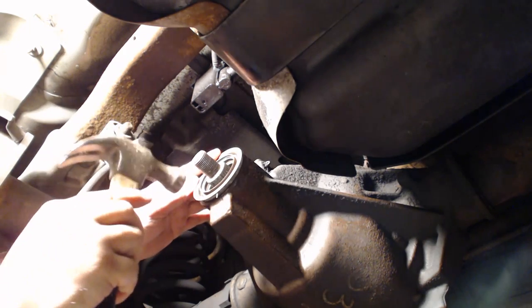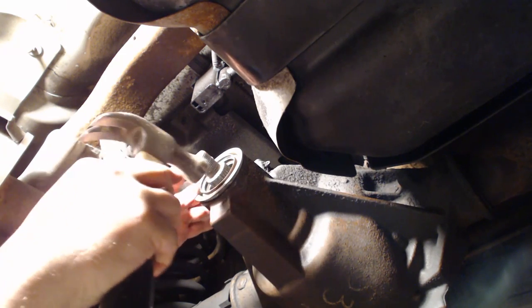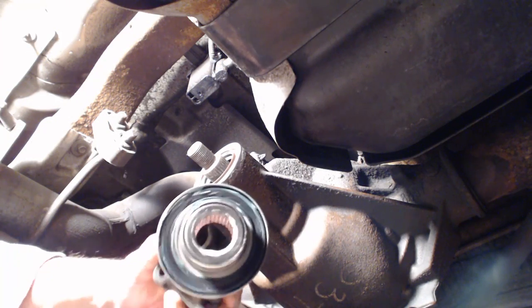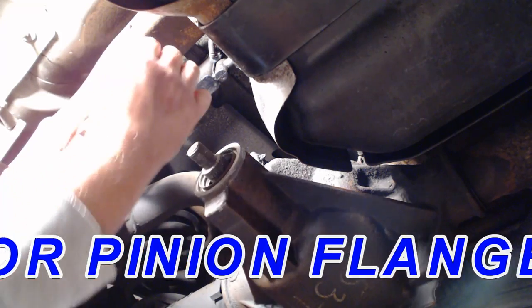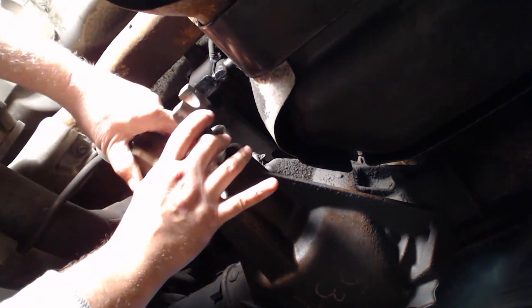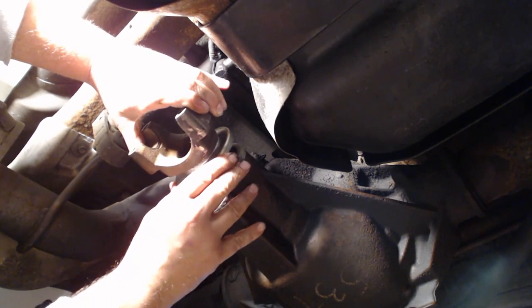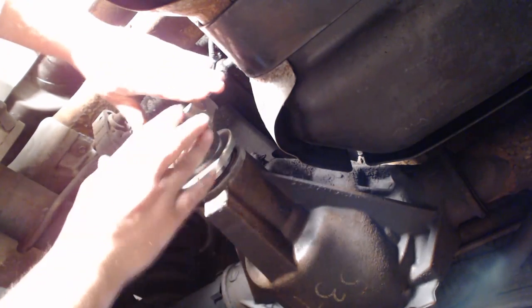Get it started. All right, I put a little bit of sealant on the inside of the yoke here. And then I greased up the little rubber seal. So let's see if we can get this back in place. Okay, that one is right about there. Nope, over one notch. Yeah, right there. Right there.